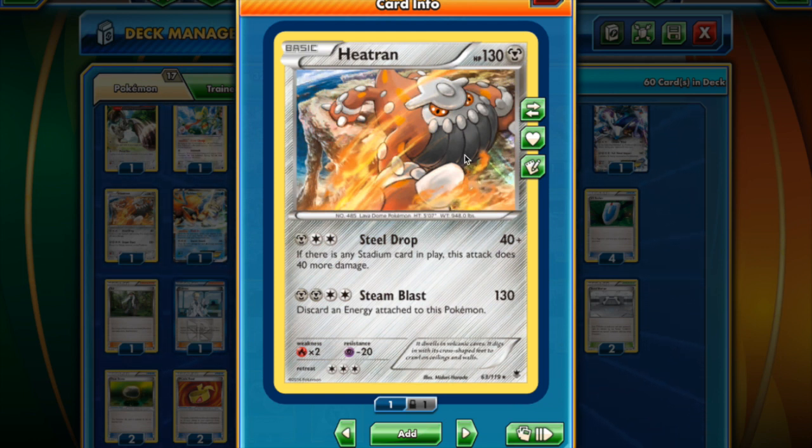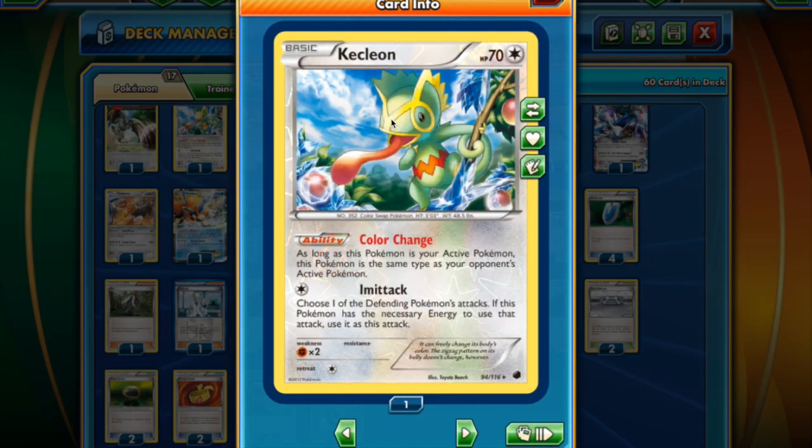Finally, we have Kecleon, and this is a very techy and interesting card to throw in your deck. Kecleon has the colour change ability, turning it into the type of the defending Pokemon. This is rarely a notable factor, but it's actually useful at hitting into Mewtwo's for weakness. And his main attack is called Mimic Attack, and you get to choose one of the defending Pokemon's attacks and use it as our own. This is why it's in the deck, basically.